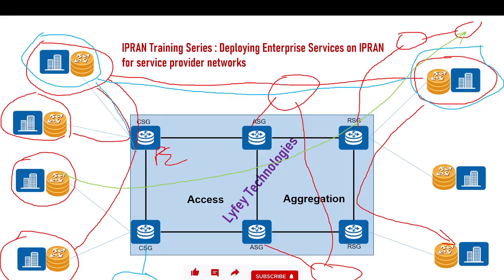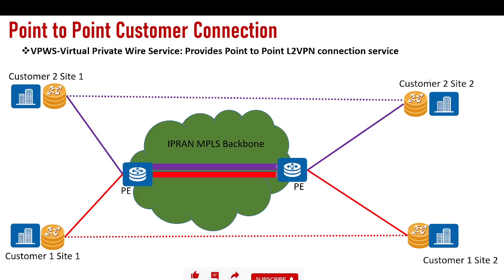So they also require to be able to communicate to the branches in different locations. So this is a kind of point to multi-point connections. For the point-to-point connections, we are using what we call the virtual private wire service. Many times we are configuring e-pipes, the pseudo wires on the service provider networks, and we are able to provide layer 2 services for the customers.